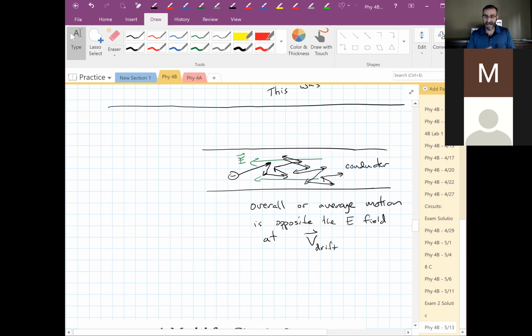In fact, that's how old-fashioned incandescent light bulbs work. You run a current through the light bulb and it gets so hot it starts to glow, and it glows white hot. That's not very efficient. They're actually very efficient heaters. They heat up a lot, and most of the energy you're putting in is going into creating heat. Very small percentage of it is going into light. So they're pretty efficient heaters.